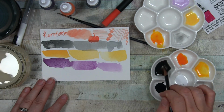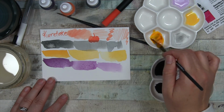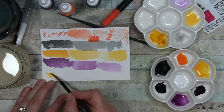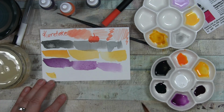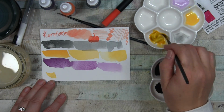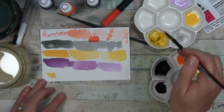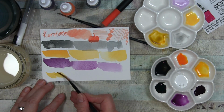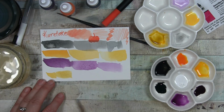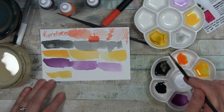And how about a little bit of the charcoal? That's not enough. Let's grab a little more. A little more of the straight. Ooh, seeing almost kind of brown, but it's got a hint of green. I really hope I can get a green out of this. Let's put some more in there.